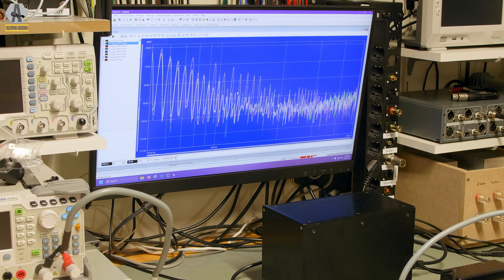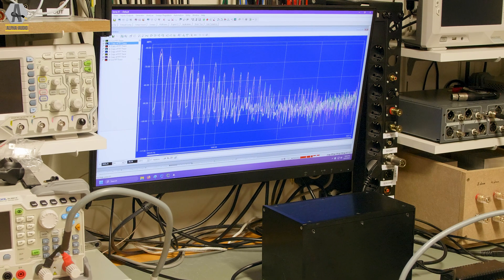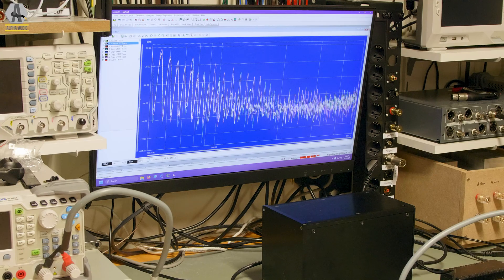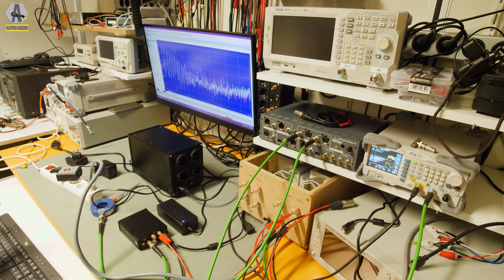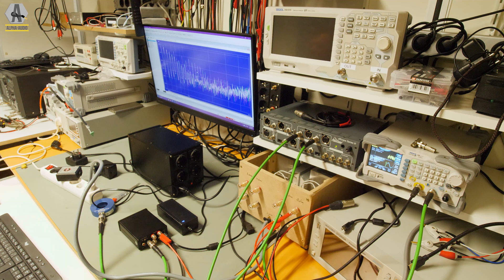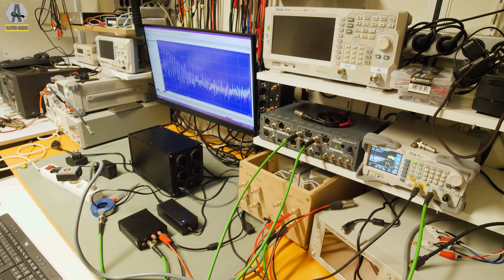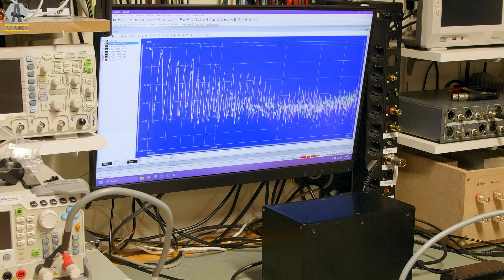You get reflections and stuff like that. A conditioner should get rid of all the noise, but it can't absorb the noise. It just needs to shift it somewhere. So you can see that in some cases you get reflections. So you get dips in one range and you get peaks in another range. And in this case you can see that actually. But so this doesn't work at all.